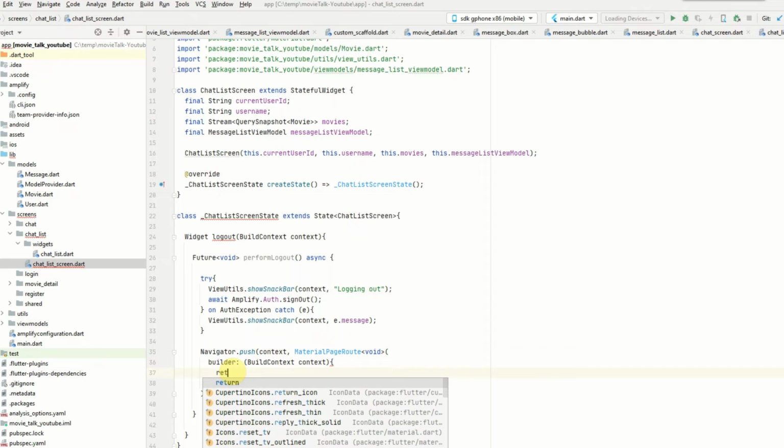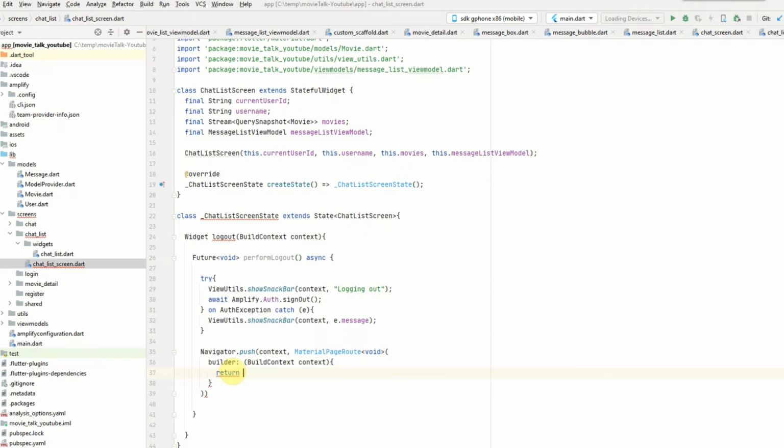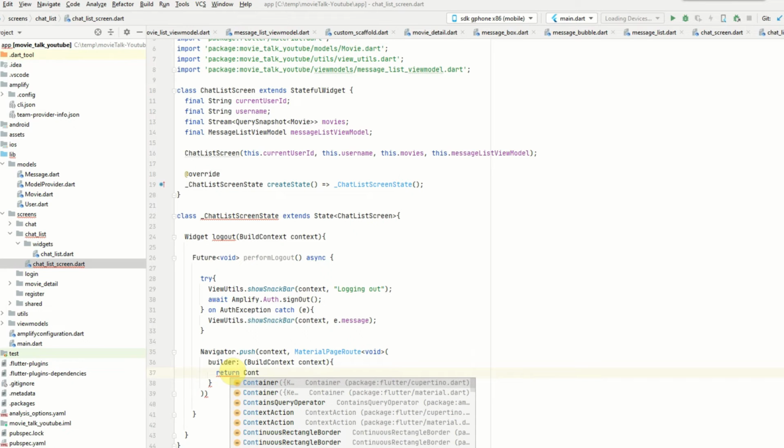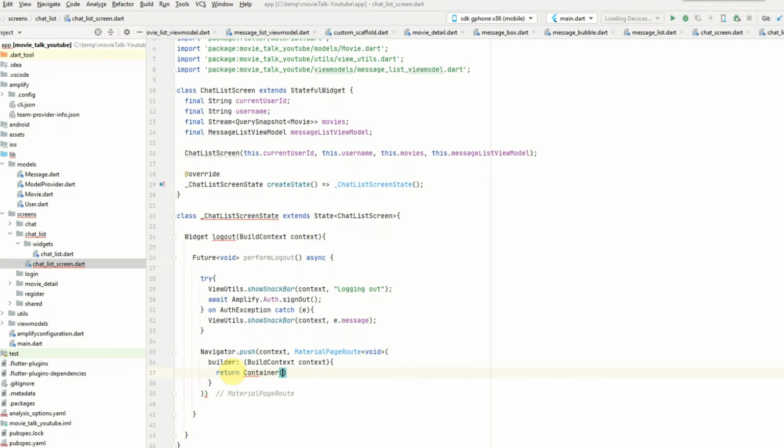And here we're going to return the login screen, but we haven't built that yet. So at the moment, we're just going to return a container. And then once we've built the login screen, we'll update this function. And that's it for the internal method.